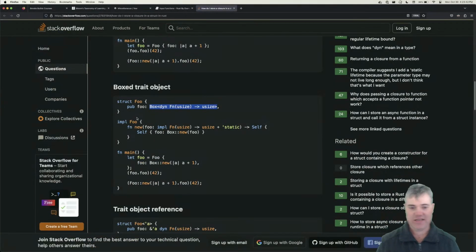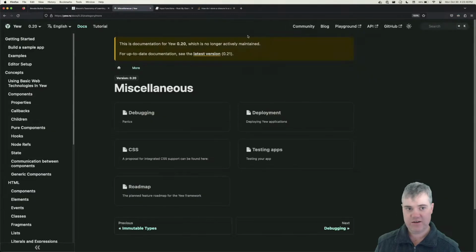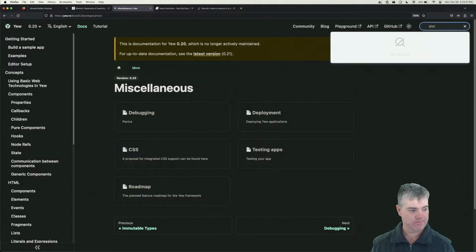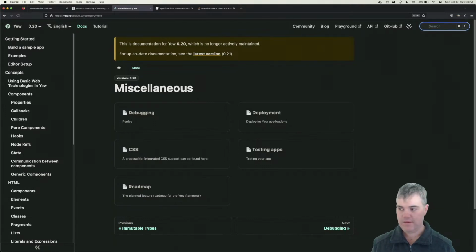I don't think there's any kind of slot documentation method in here, so I don't think I can search for slot. Yeah. What is it called?